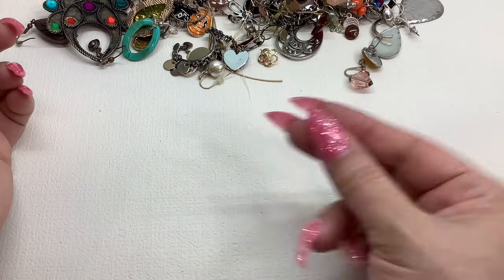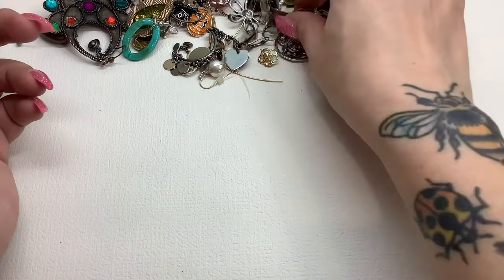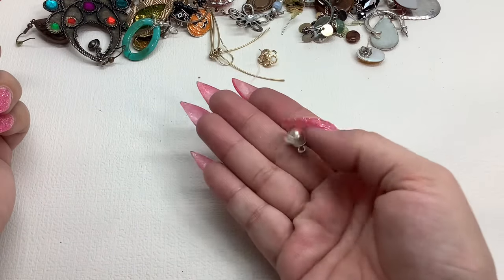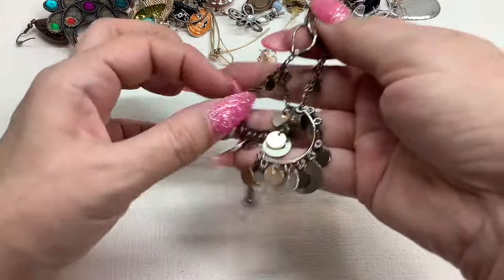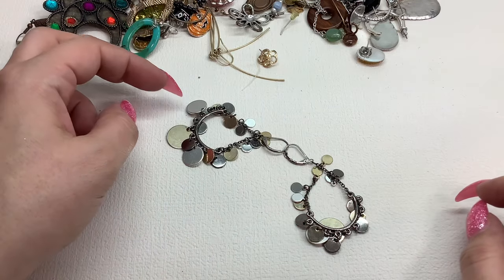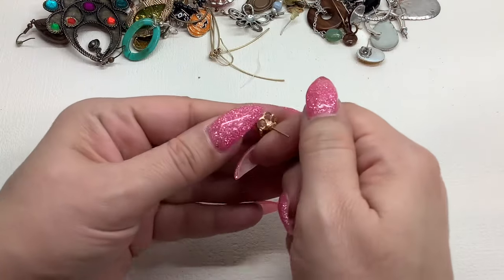Got a little stud. Got this guy with the wood pieces. This one, screw back, I'm missing something there. Got silver tone with the green. Got that little guy, probably matched that necklace that was broken that we put into craft. Oh, look, these are a match. Oh, but wait. That might need to be reattached, but it might be okay. So I'll sell those together just still as two for a dollar. So still 50 cents, because I don't know if it can be fixed completely.